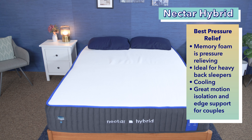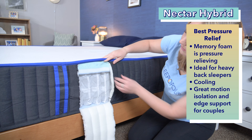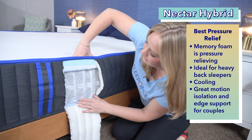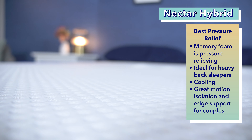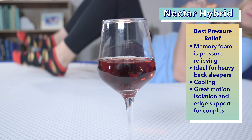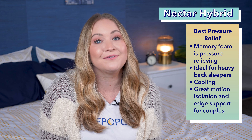Now to the best pressure relieving bed for heavy sleepers, the Nectar Hybrid. Heavy sleepers require mattresses with lots of support, but that doesn't mean they have to sacrifice pressure relief. The Nectar Hybrid, with its soft foams and layer of coils, has both. It includes two inches of memory foam, so you get a slow-moving hug-like feel. A one-inch transition layer ensures you won't sink into the comfort layer too much. This construction is ideal for heavy back sleepers weighing under 300 pounds. Because of its quilted cooling cover, gel-infused memory foam, and coils for airflow, hot sleepers should love this bed. Since this bed has impressive motion isolation, couples shouldn't have to worry about being disturbed by their partner's movements. It also has pretty solid edge support, so you shouldn't feel like you're about to fall off the sides of the bed.